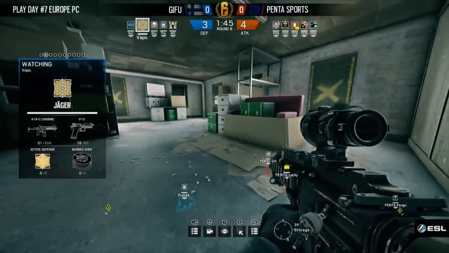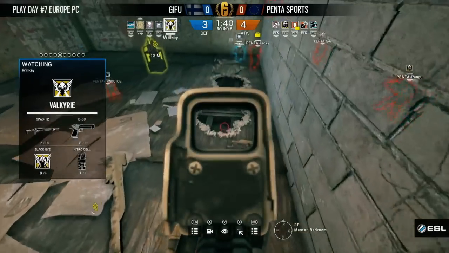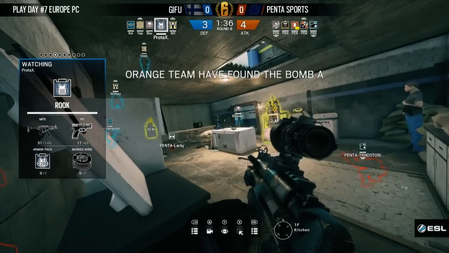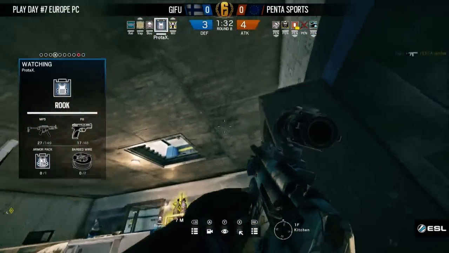Here we go. Stay back. Really make the most of this. Downstairs, Wilkie is still looking down through the floor. Protax is inside the A site, and they are pressuring in by the red attackers. Bomb located in the container. Lackey droning in. Red's killed off as Tornado Toby's coming up from below.